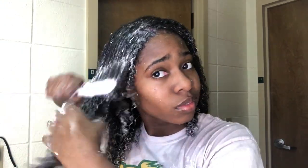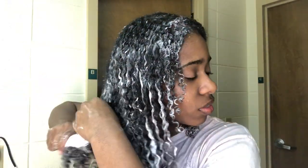Now this part, since this is my last time that I will be detangling my hair during the conditioning process, I make sure I go in really good and I get all the way to my roots, because you will have some tangles and knots at the roots of your hair. So you want to make sure you get all the way to your roots by the end of this process.